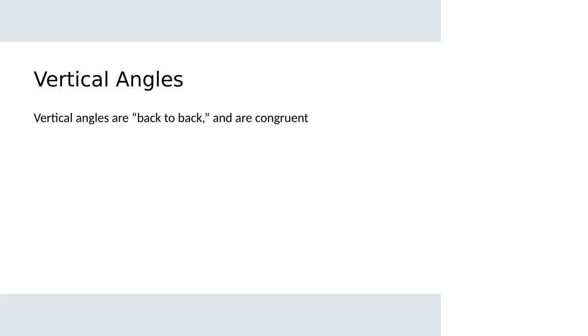All right, doing great. Vertical angles. This is going to be useful for us later on when we're finding angle measures, but what vertical angles are is they're back to back. And here's what I mean by that. We might have a diagram that has a picture like that in it. And we could put vertices on here to name these angles, but there's another way to name angles that I want to make sure you see.